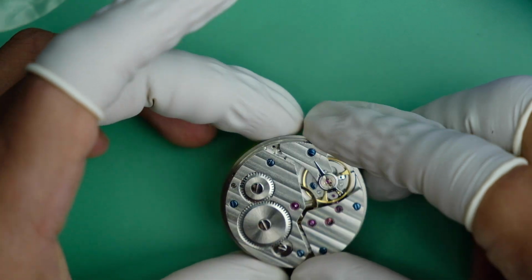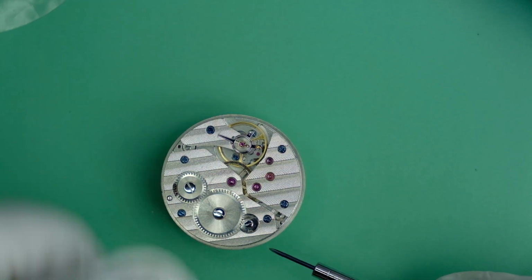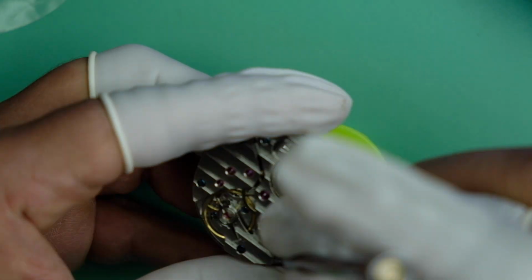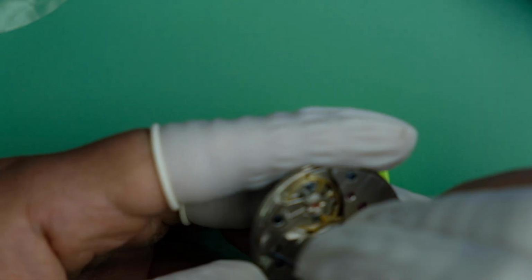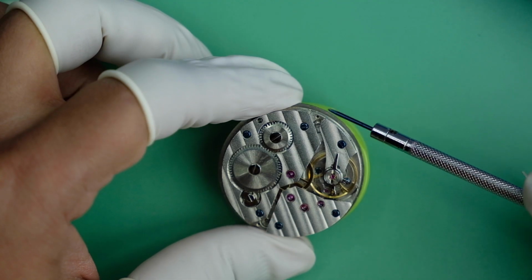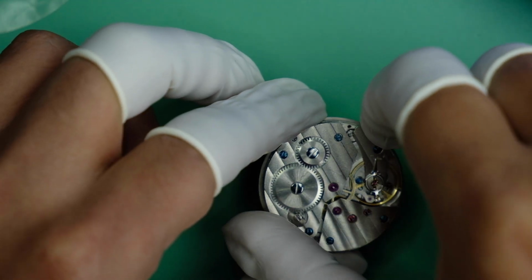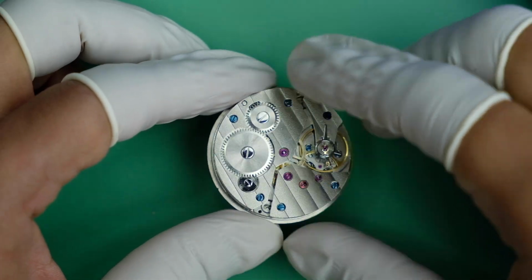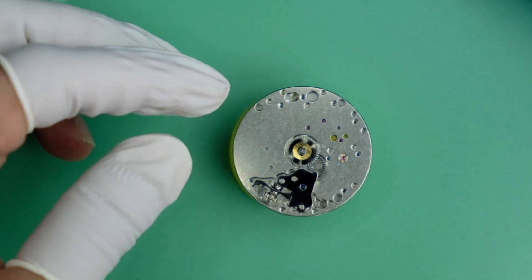Now time to remove the dial itself. There's 2 screws on each end. I'll show you. Just turn them half to loosen the dial. It's right there, and it just comes off. There we go.